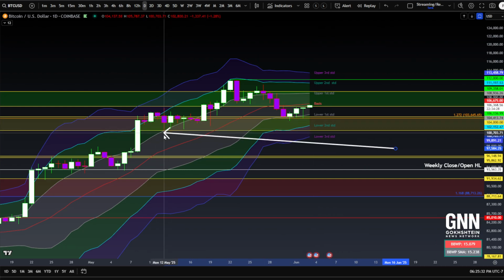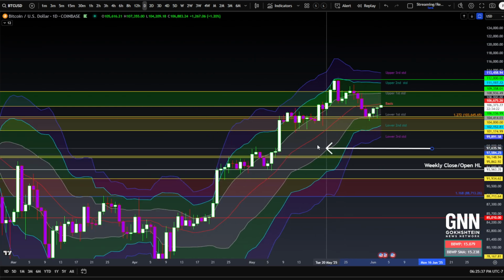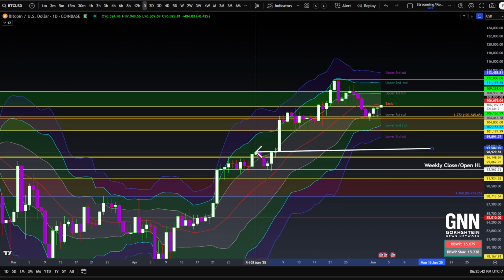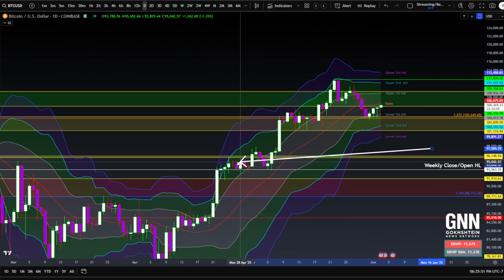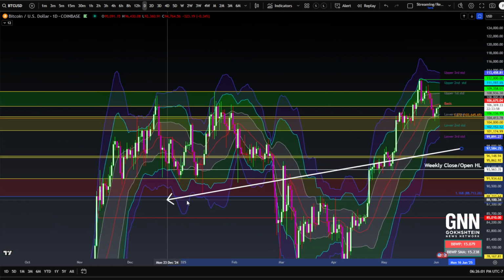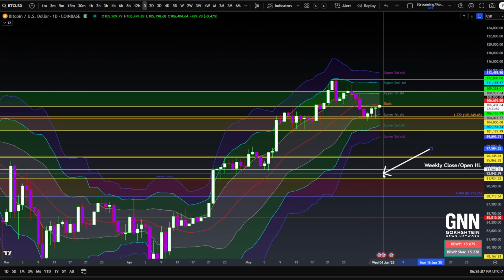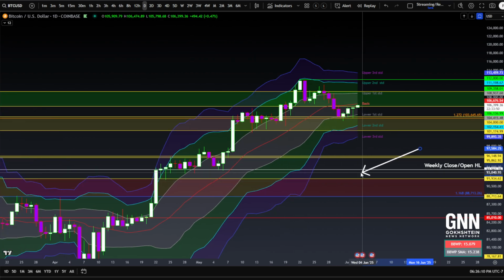We're either testing 100,700 or we've already broken it and started expansion to the downside towards the next area of support right around the high side structure, 98. You can take 98 to 97 here on the highs. So 97, 98. Anywhere below the point of control at $96,000. Keep a close eye, even in lower term time frames, on the top sides of these candles, somewhere around 94, 95. If that starts to fall apart, then we look towards the weekly at 93.5. Anywhere below there, bottom side of the range. This is the original range up here that Bitcoin did recover and bounce from at 92 to 88.7. That's the line in the sand for the daily there.